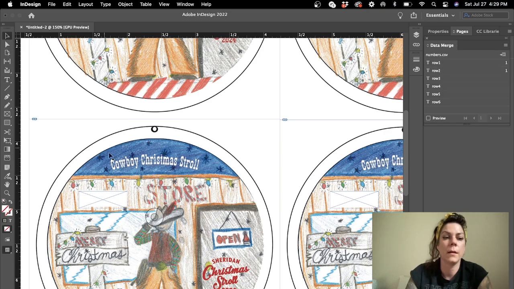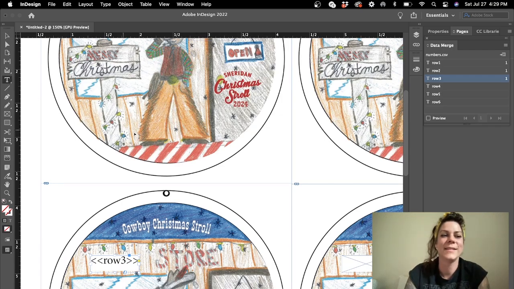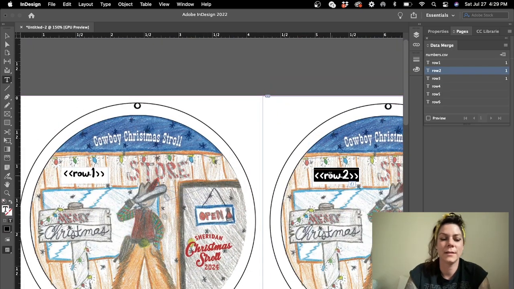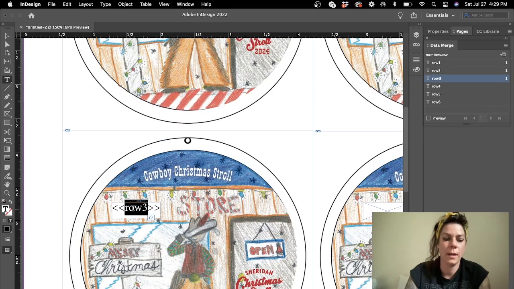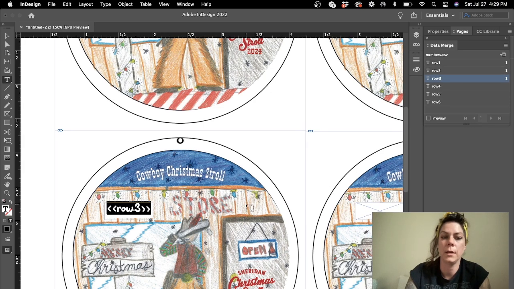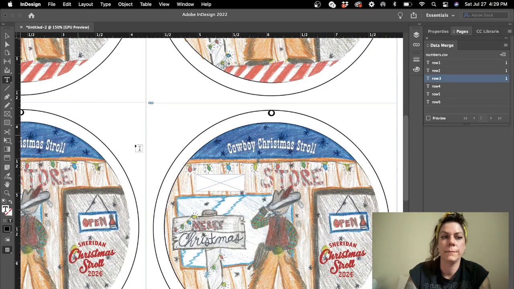And then in this box, I'm going to put row 3, and that's not styled the way I want. So what I'm actually just going to do here is copy that and paste it, and then Control A again, and then change it to row 3.